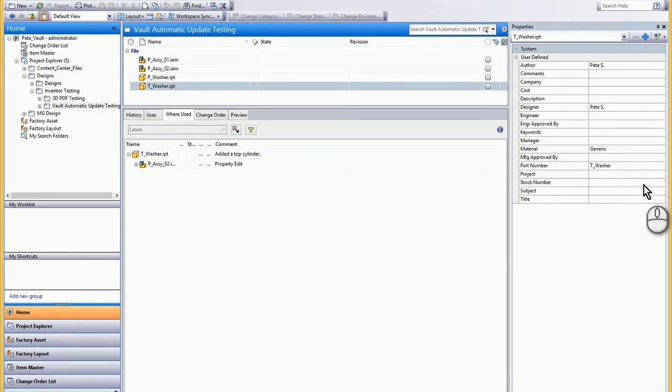So yeah, hope this was helpful and lets you know what the potential workflow is within Vault Client to update all sorts of assemblies without having to open them manually and update them in Inventor. But again, the risk is that you'd make a change that is actually bad for those assemblies. So this is not necessarily a best practice workflow.